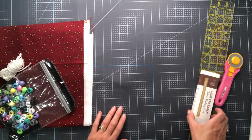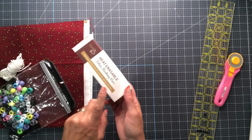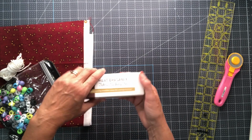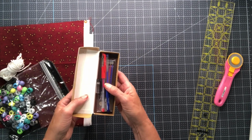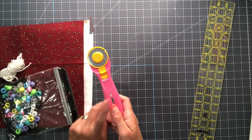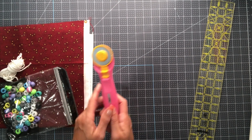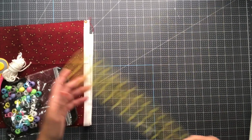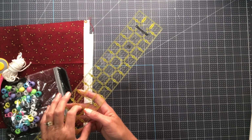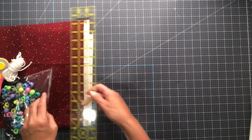I am going to show you how we're going to mark how big our project's going to be, and I like using these heat erasable fabric marking pens. They come in a couple different colors, so we're going to be using that. We're going to use my trusty rotary blade, or of course you guys can use a pair of scissors. And then I am going to be using my plastic ruler here to mark and create the circle that we're going to be doing.